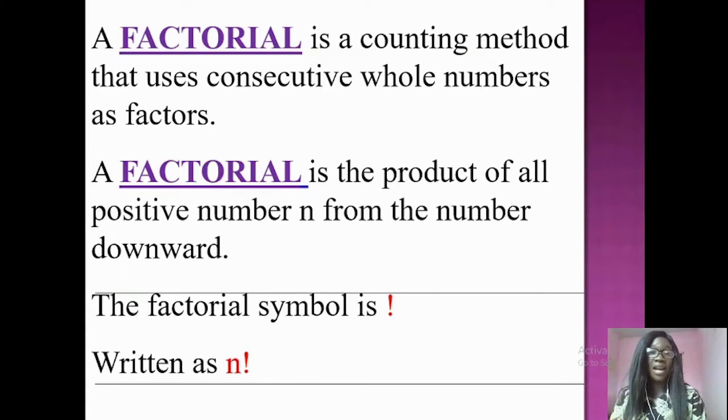Our exclamation mark is what? It is factorial. So in 5 factorial, we're going to multiply it and count it downward, meaning we're going to say 5 times 4 times 3 times 2 times 1. So that's just all about factorial. Like I said earlier, it's just the name, so don't be scared of the name. It's something that is very easy to do. I'm sure if I give you an assignment, you're going to do it perfectly.